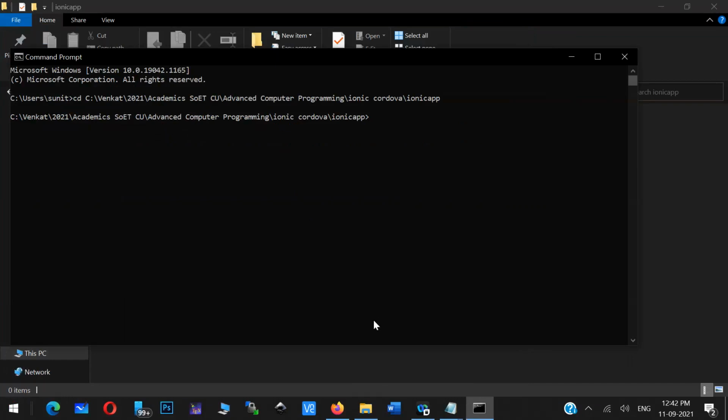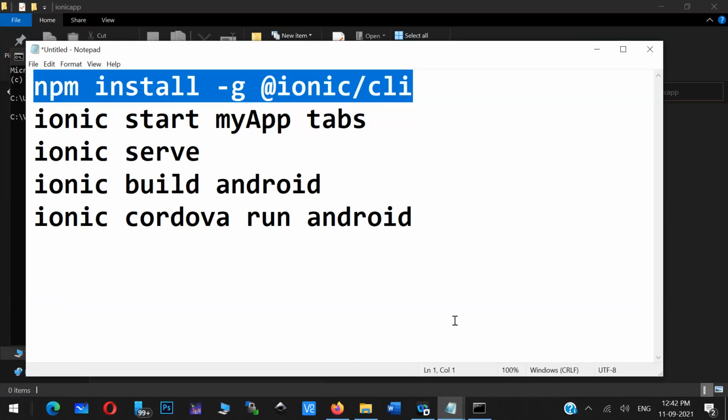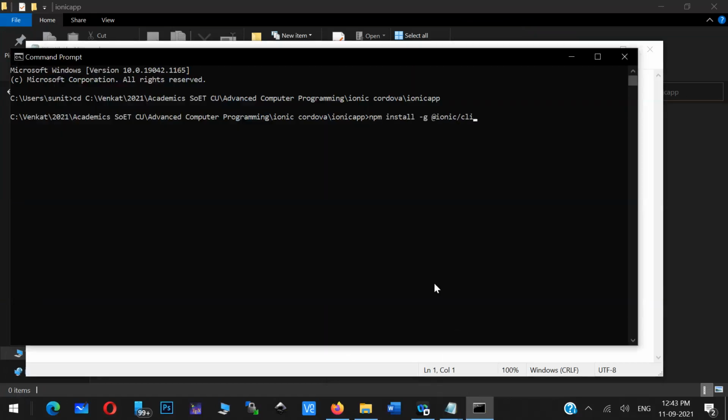The second step is to run these four commands. Run npm install -g @ionic/cli. This installs all the Ionic related libraries on your machine, so you can run any Ionic command that Ionic provides.